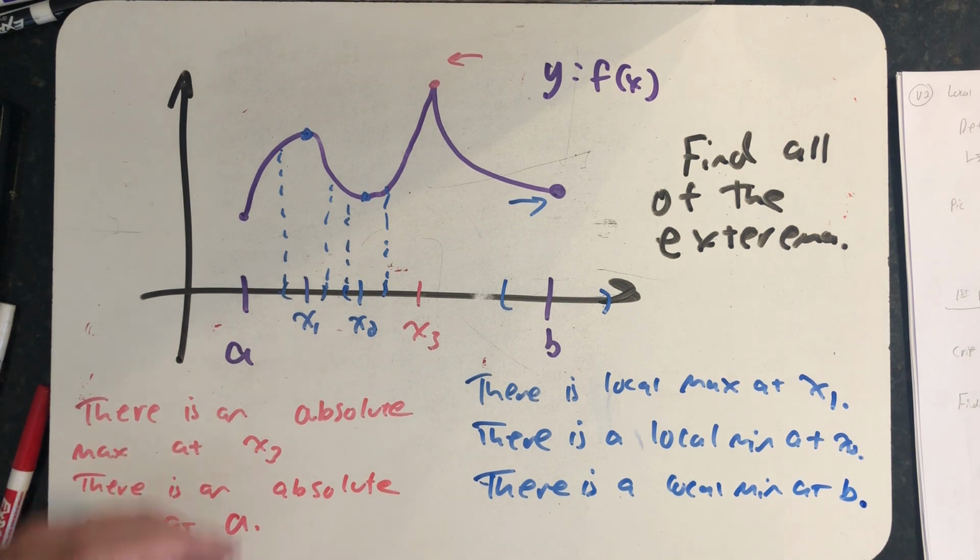So I have absolute mins and maxes, and then I have some local mins and maxes, those high points and low points, if I only look at x values near where I'm talking about. All right, in our next video, we're going to look at the first derivative test for local extreme values, and that will give us some idea of where to look for mins and maxes.